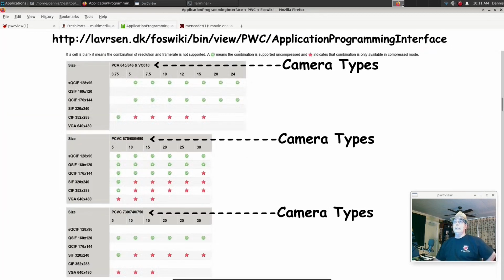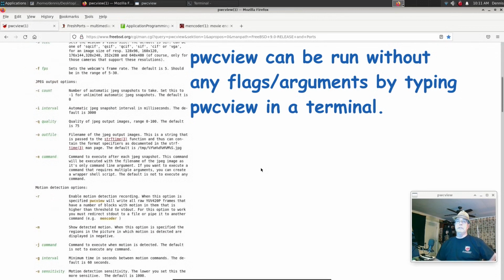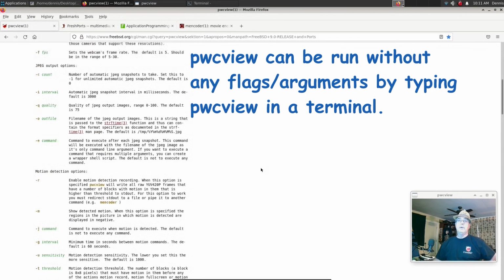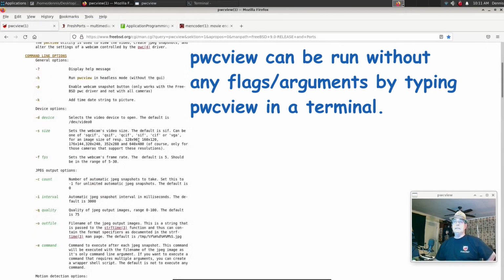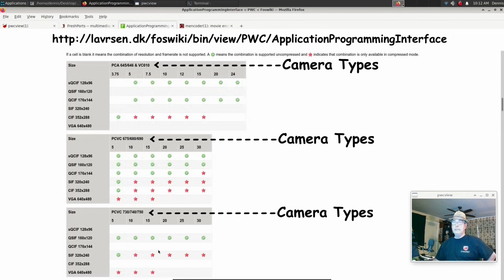And I found a website here. It's not really FreeBSD, but it shows you all these different options of the sizes, and it's just a good reference, although I have those. It shows you here what all the sizes are. So let's see, find the sizes. Here's some sizes. This is not all of them, and I found most of them, I think. Anyway, this gives you an idea of what you may want to use.